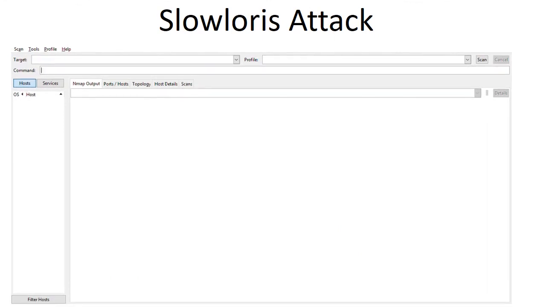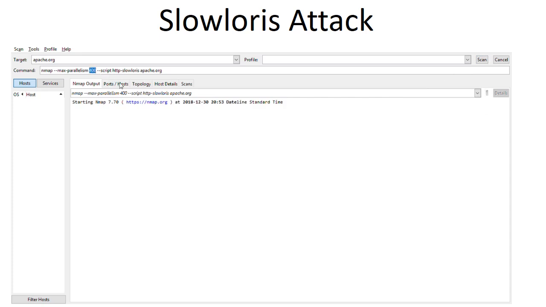Slowloris is DDoS attack software that enables a single computer to take down a web server. Due to the simple yet elegant nature of this attack, it requires minimal bandwidth to implement and affects the target server's web server only, with almost no side effects on other services and ports. Slowloris has proven highly effective against many popular types of web server software, including Apache 1.x and 2.x.